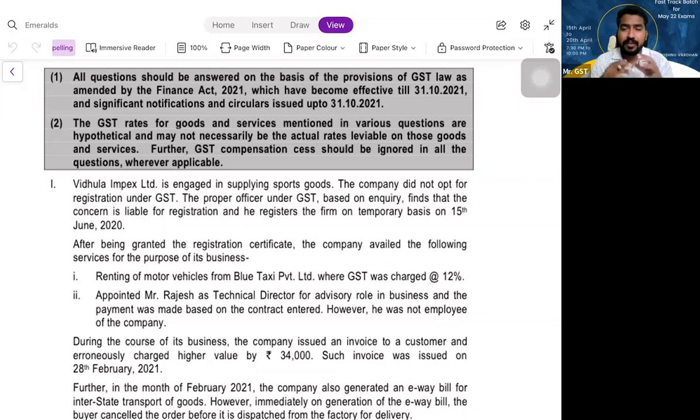Now they have shifted the trend recently in such a way that they will give you a case study or a scenario, you call it. They'll explain you a lot of things, and out of that they'll ask you various questions, and this case study based questions are framed in such a way that they are testing multiple provisions, not a single provision, right? So you should be having an overall idea about the GST syllabus.